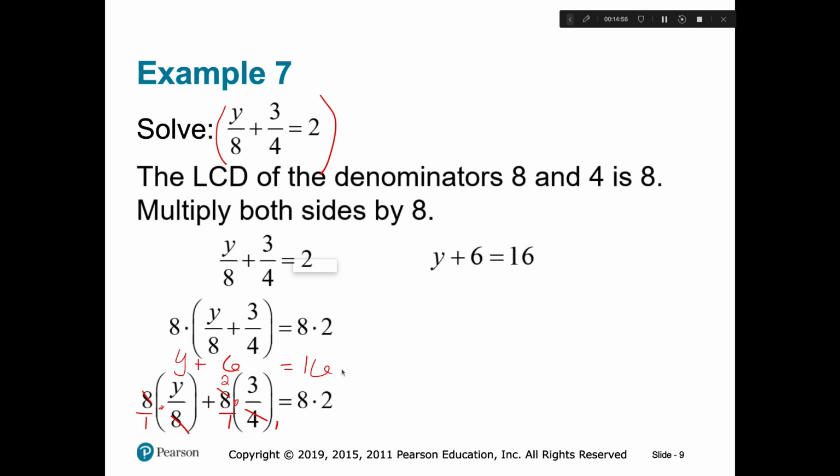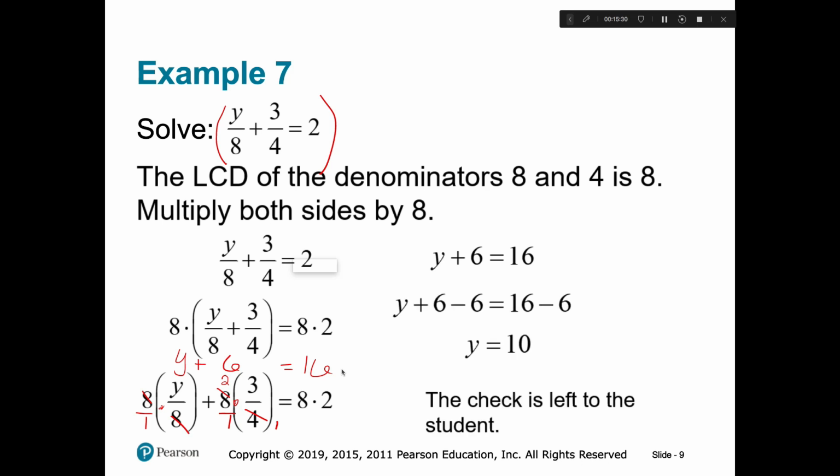Subtract 6 from each side. Okay, I need to catch up on my notes real quick. So after I subtract 6 from each side, my y equals what? Y equals 10. So by using that least common denominator and multiplying it clear through your equation, even past that equals sign, we can get rid of fractions. You don't have to deal with those fractions anymore.